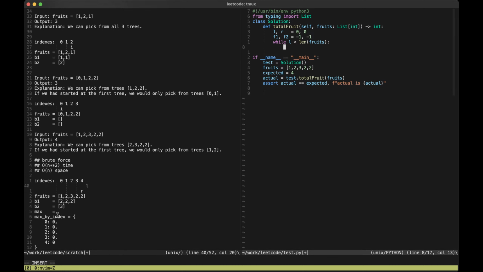F1. So let's do not set equals lambda x: x equals -1. If not set f1, let's say f1, what are we going to set f1 to?